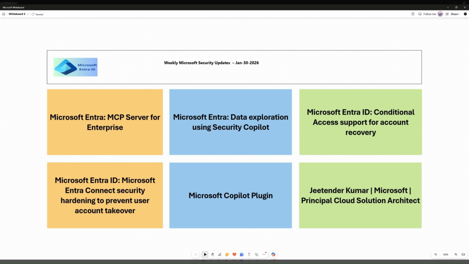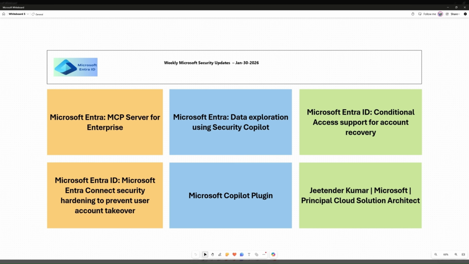This means when someone forgets their password or gets locked out, the recovery process can now follow your security rules, like compliant device or trusted location. So why does this matter? Earlier, when a user clicked forgot password, the reset follow-up didn't fully respect your conditional access policy.